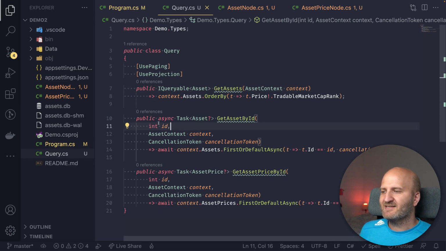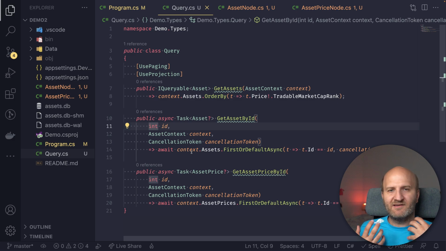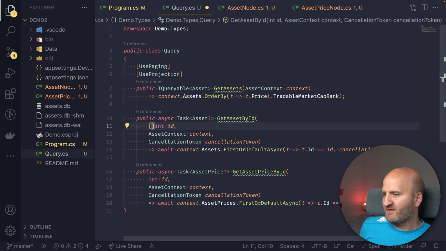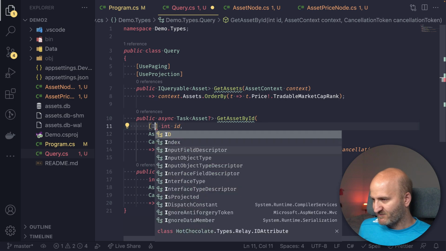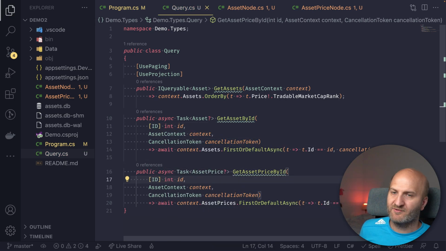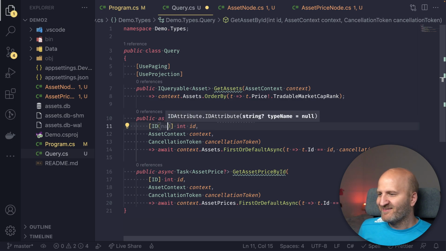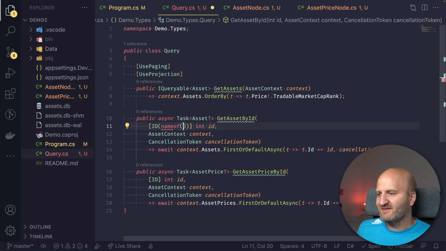And you can see these IDs. And in a relay schema, we always have these encoded IDs. So we want to mark these as an ID. So we also have to add a couple of attributes to all the arguments that we have concerning this guy here. And actually, if we want to do it really right, then we would also name these IDs. We could wrap that, but I'm not doing that here. I'm just going along with the most ugly example.